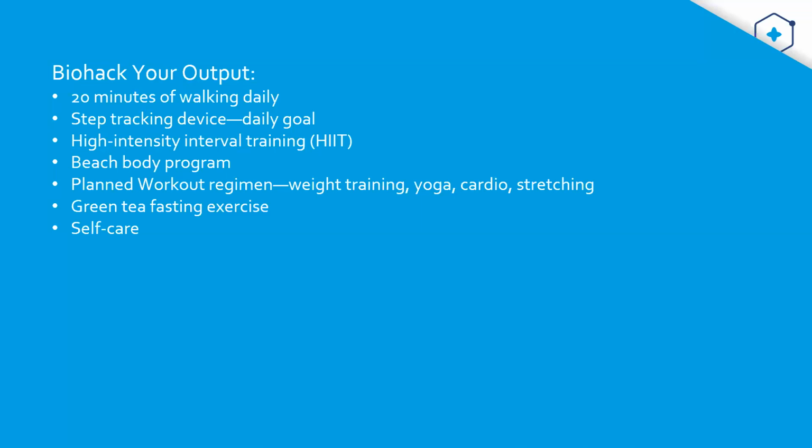I would add in sleep. Like I plan my workouts, I plan my sleep too. I have to be in bed by a certain time of night, so everything else has to be done for me to be able to wake up and feel really good through this.